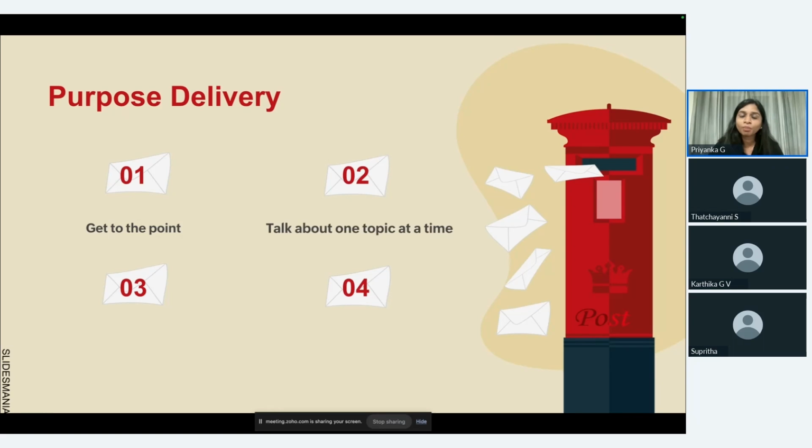And then you have to talk about one topic at a time, okay? We might make this mistake. That is, when we send an email to a person, that person might be involved in 2-3 things with us. So about those 3 topics, we'll just write down all the information, talk about all 3 topics, and send it to them, because those 3 topics are involved with this person. But when you do that, we have a disadvantage, which is the person will definitely take enormous time to reply because they will have to find solutions for all those 3 questions or queries you raised with them.